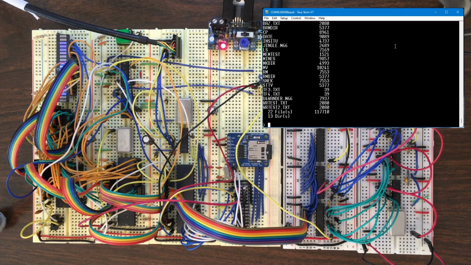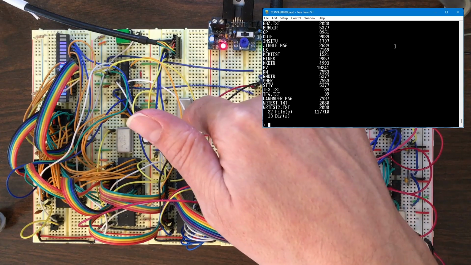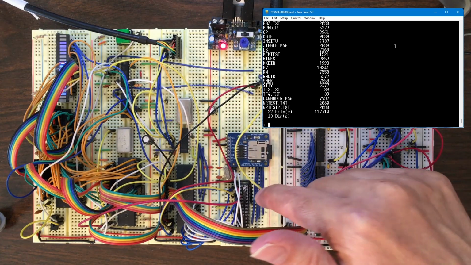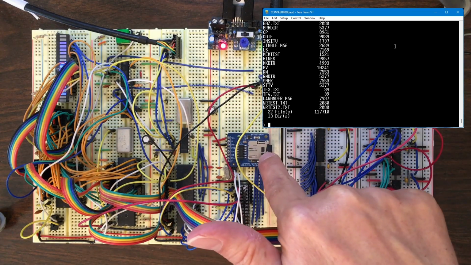Now, to give you a little reminder of the hardware here, this is a 6502 based breadboard computer. It has 32 kilobytes of RAM. Over here, 8 kilobytes of ROM. It has a single 6522 VIA that I'm using to talk to the UART over here and to an SD card over here.